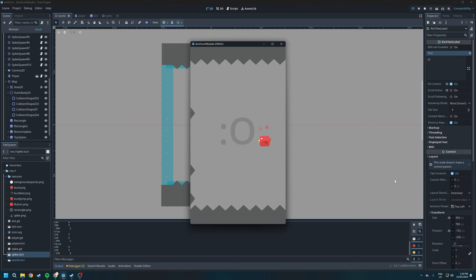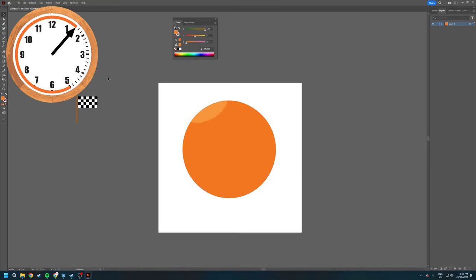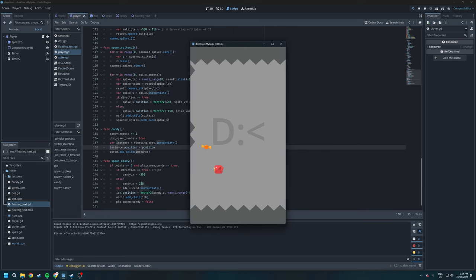Now onto some delicious candy. The candy is currency. You use it to unlock birds in the original, as well as being useful in other game modes. I'm not making the other game modes, I don't have the time. And it just spawns in a random spot on the opposite wall, as long as there's no other candy already spawned. And with 2 hours left, the candy is done.